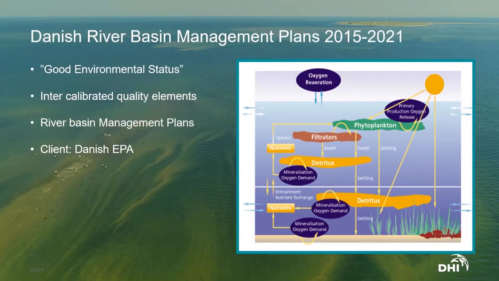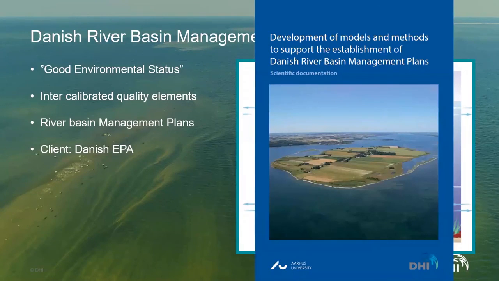together with the Danish EPA and in combination with the Water Framework Directive in Europe to assess good environmental status and develop river basin management plans, setting targets for the marine areas on what to expect at what loadings. It's something we have been doing for the second plan period, and we are redoing it as we speak. So the third generation would also be based on these kinds of models. Here you can also see there is a scientific documentation which is also available on the internet.